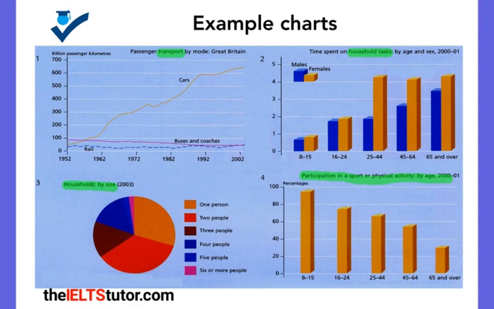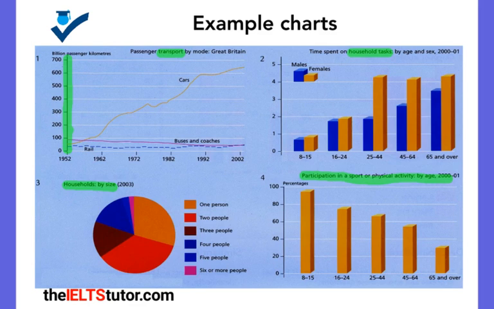Okay, so let's take a look back at the graph. The one that's based on totals is graph number 1, because you can see that the vertical axis is marked with billions of passenger kilometers. I don't know if you can see me pointing there, but it refers to the total of billions of passenger kilometers.